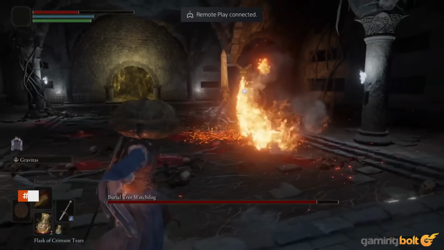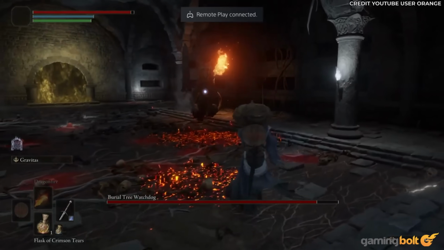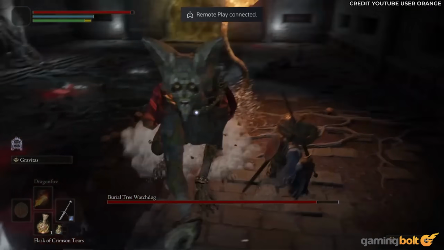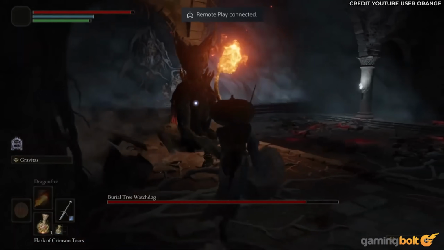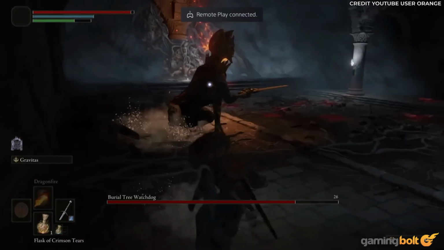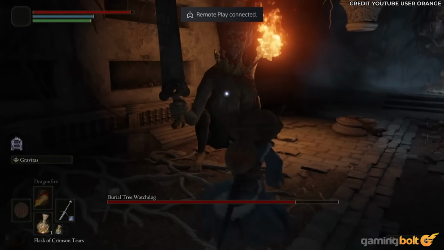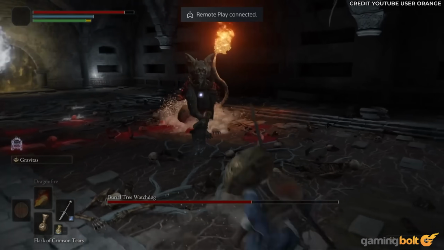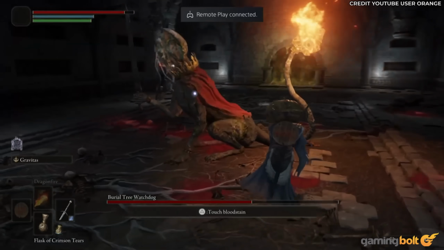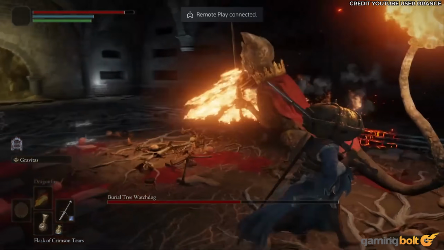Burial Tree Watchdog. The Burial Tree Watchdog has divided FromSoftware fans in the lead-up to Elden Ring's launch, and it's not hard to see why. Conceptually, the idea of fighting a large feline stone guardian sounds exciting, and the fight itself has a lot to like in terms of how it's been designed. That said, there are many who aren't the biggest fans of the beast's rigid animations and the unintentionally hilarious effect it has. Either way, it at least stands out in memory.